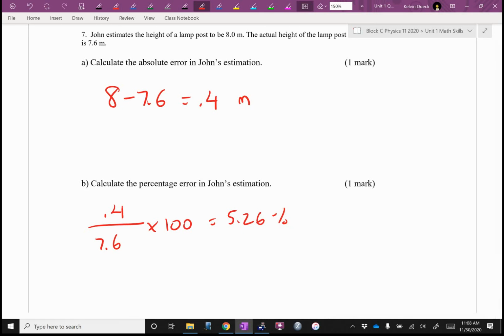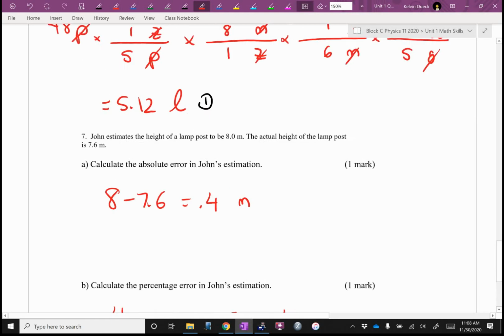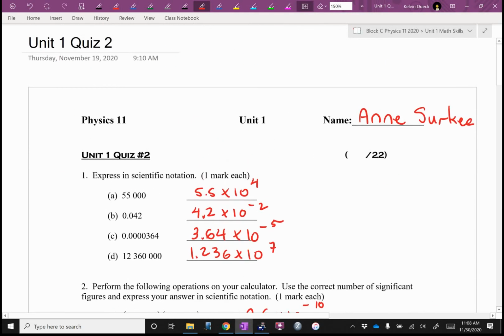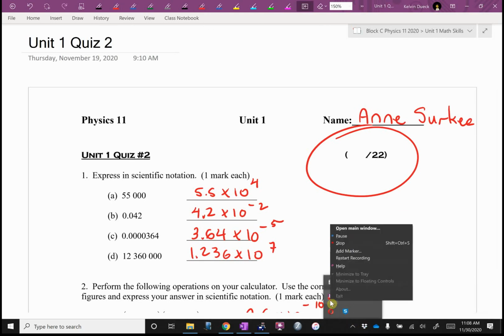I'll take 5. Try not to round to 1 sig fig. We'll pretend that we got 2 sig figs in us at all times. In fact, in Physics 12, we just do everything to 3 sig figs in our final answer. But if we're using an answer to find an answer, we'll often carry 5 or 6 sig figs in our work, just so that when we round off at the end, we know we're pretty good. Okay? Can you give yourself a lovely score, please, out of 22? Any lawyering with me? Now is the time.